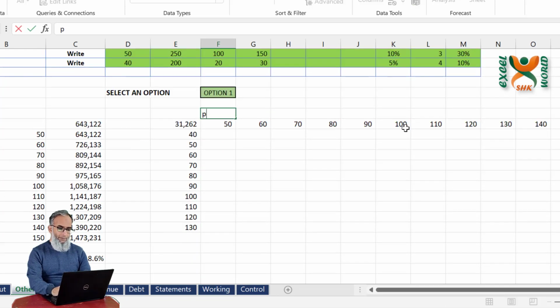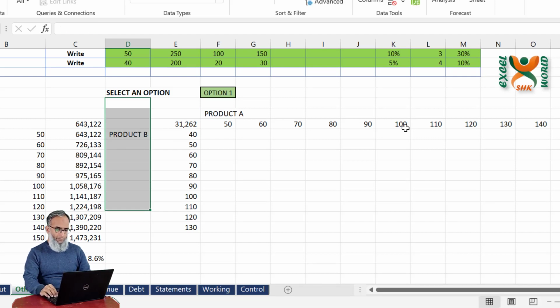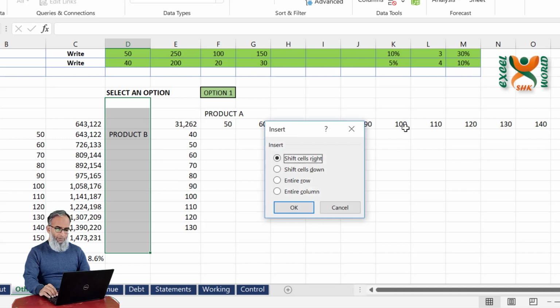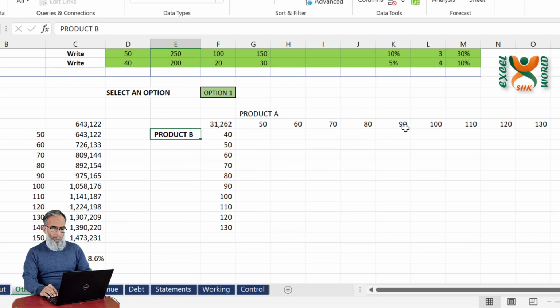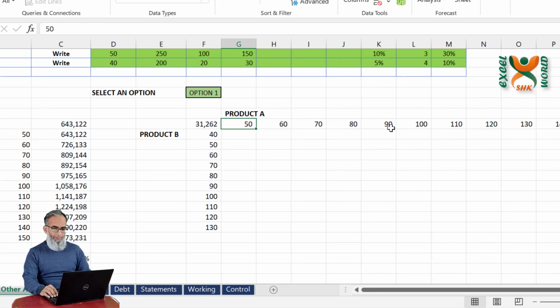We can write here this is product A and this is product B. We can add in another column here. So product A and product B.